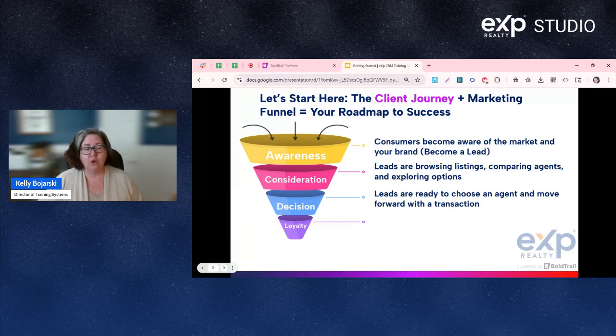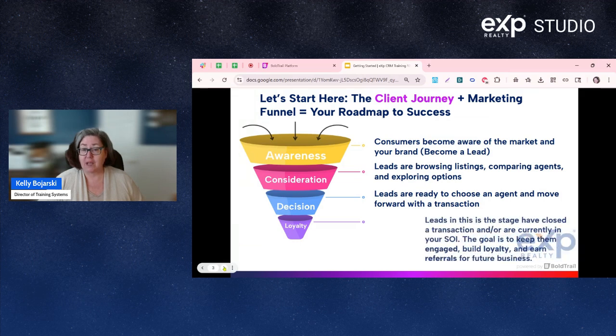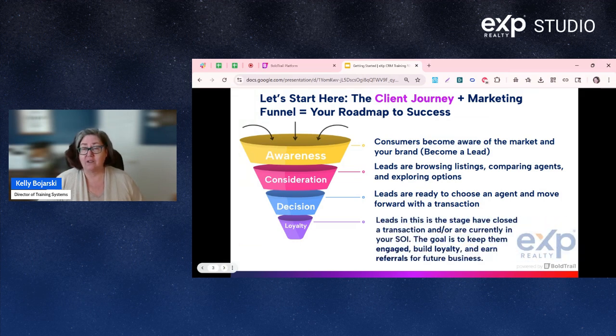As you can see here, the goal is to get leads through the funnel as quickly as possible, or meet them where they are in the funnel so that your outreach and your communication matches where they are in the sales funnel. Because the entire goal is to get them into the loyalty stage. Why is that? Because that occurs post-transaction, right? The goal is to keep them engaged and build loyalty while they're in this section of the funnel, because you want to get referrals from them, testimonials, and create a fandom, if you will, of your contacts that will provide future lead generation for you through the source of referrals, right?